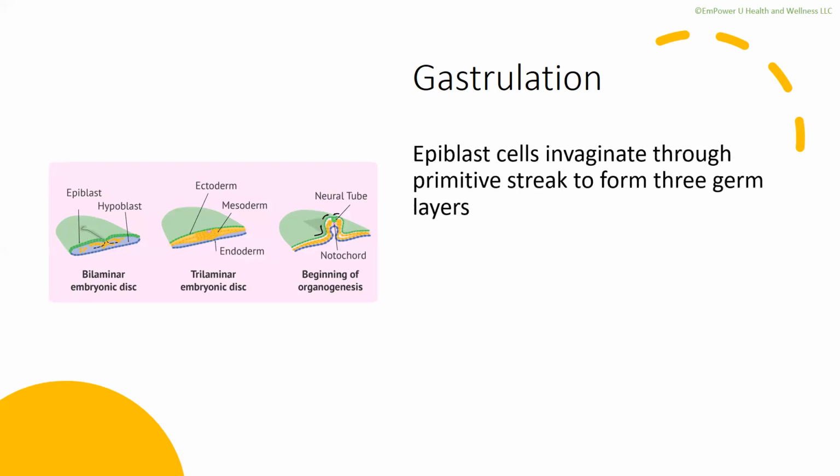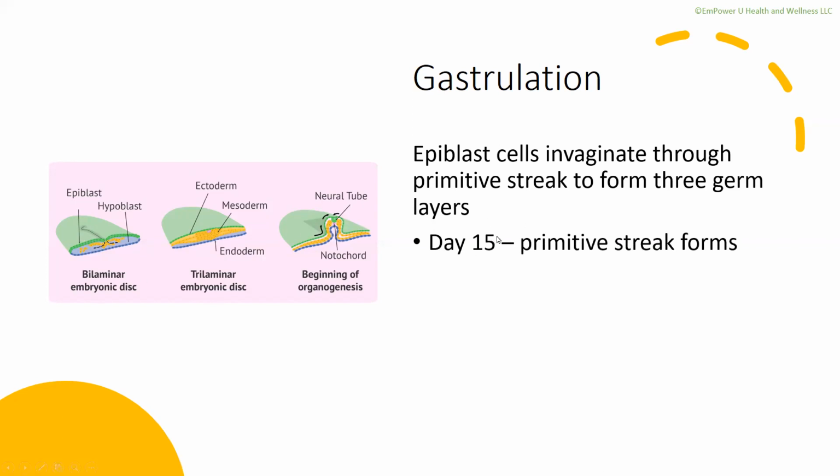One of the first things that will happen is the epiblast creates your 3 layers. Your epiblast cells are going to invaginate. They're going to create this essentially dip inward through this primitive streak, that's what this is, a primitive streak, to form your 3 layers. So again, remember your 3 germ layers all come from the epiblastic layer, which was one of 2 layers in week 2. So epiblast cells are going to move inward, they're going to invaginate and move out to form all 3 layers, all 3 germ layers.